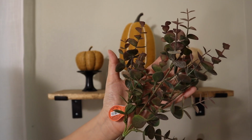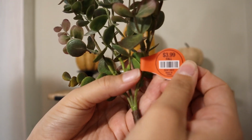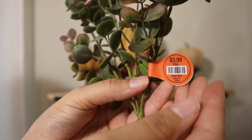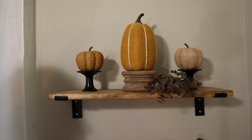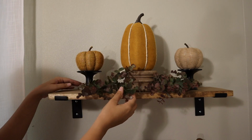And lastly, I decided to add these eucalyptus sprigs. These are the eucalyptus that Hobby Lobby has this year. These are $3.99 each, of course, 50% off. So I'm just gonna add one to either side of our big pumpkin right here in the middle, just to kind of pull the fall colors from our centerpiece up here as well. And then we can move on to the other side shelves.